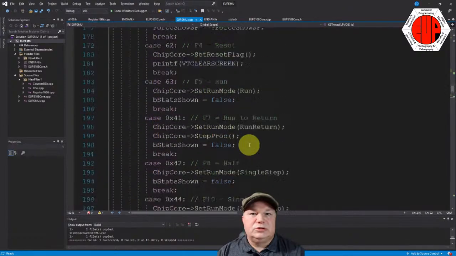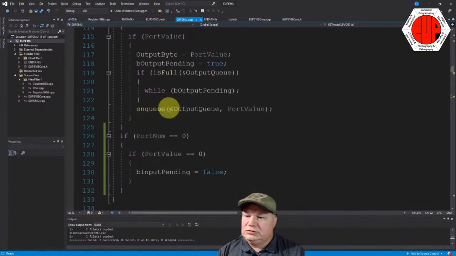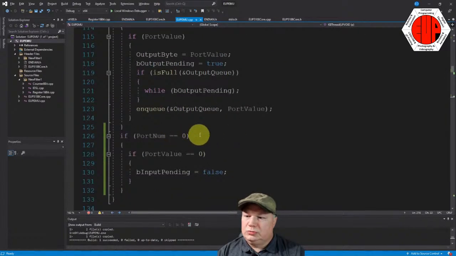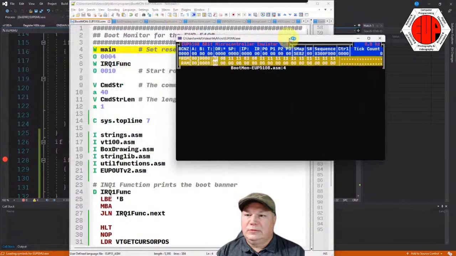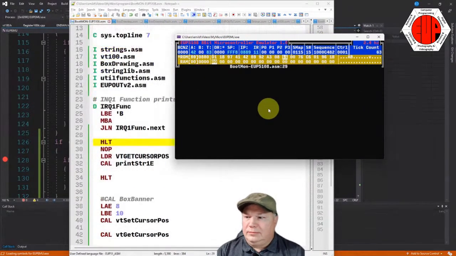And this is in the keyboard thread. And this is happening in the processor thread. Port number 0, port, well, let's just see. I'll run this in debug. Much smaller in debug, isn't it? All right. There you go.